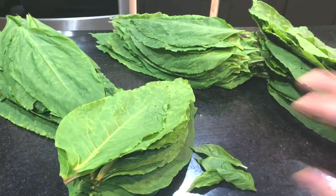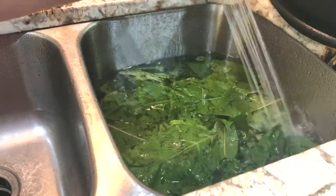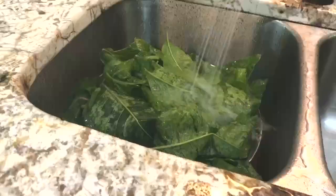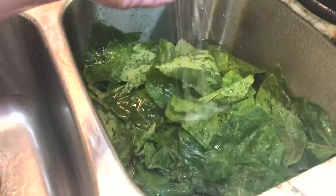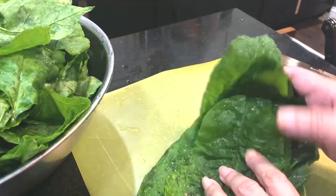You can see that I've cut them all off and got them stacked up here. I'm going to go ahead and begin to wash them really, really good, and make sure that everything that shouldn't be in here is out. I'm washing them two or three times. After that I'm going to stack them up — look how pretty they are.